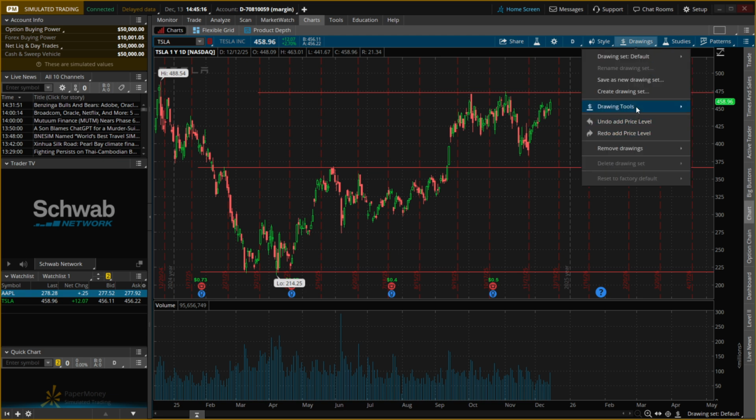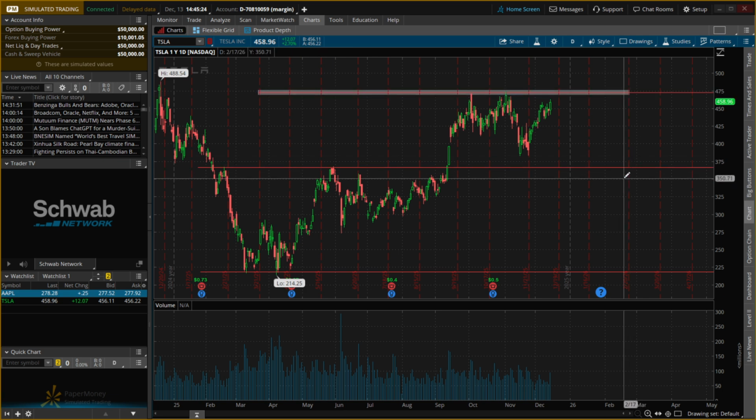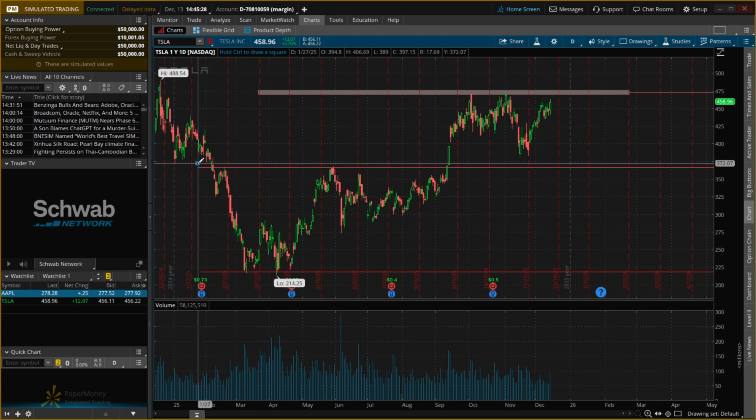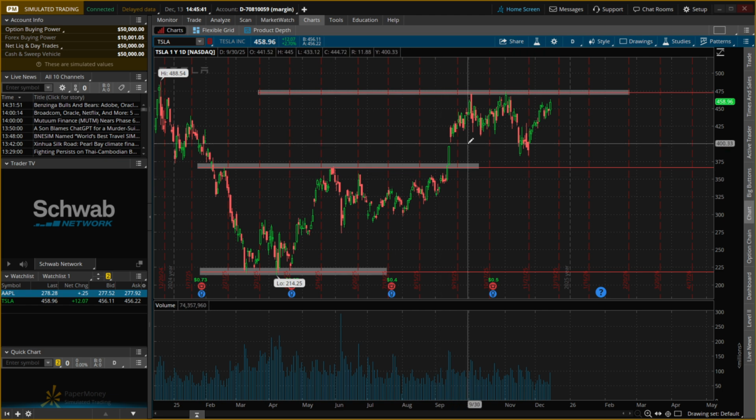However, you could also use these rectangles. If you prefer these to not be lines but to be sections, you could go ahead and drag them out like this. You can drag out rectangles like I'm doing right now. You just do the first click, release your mouse button, drag it out, and the second click should be wherever you want to finish, and there we go. So you could draw it like this as well, and it's going to draw your support and resistance lines or areas. So of course that's how we can do it.